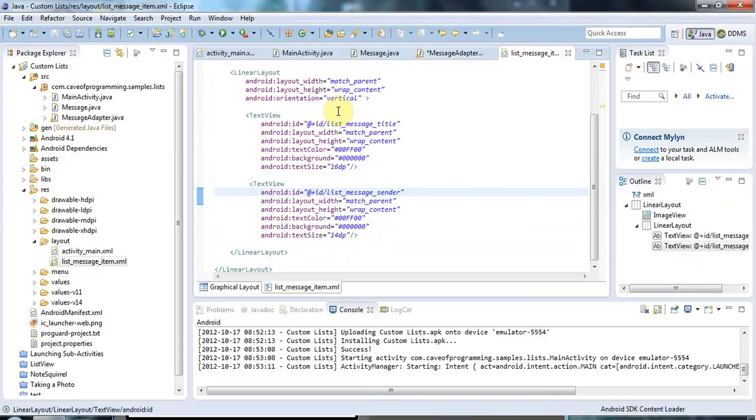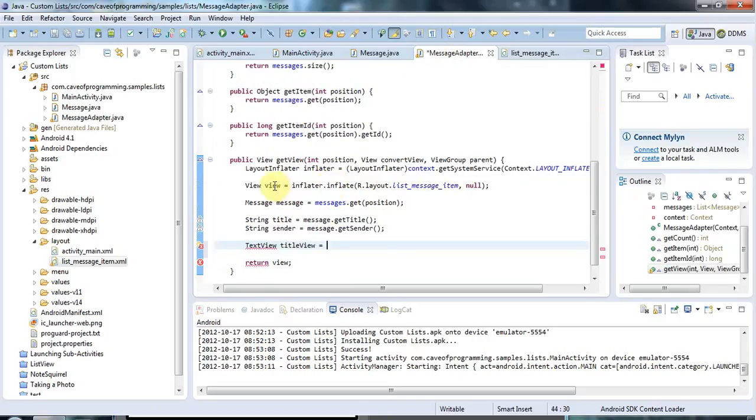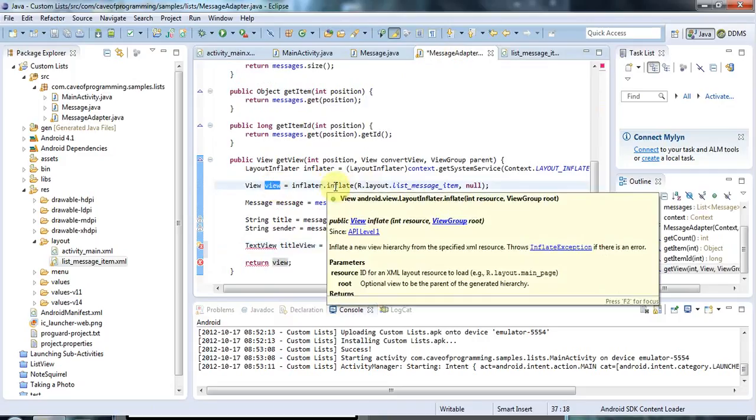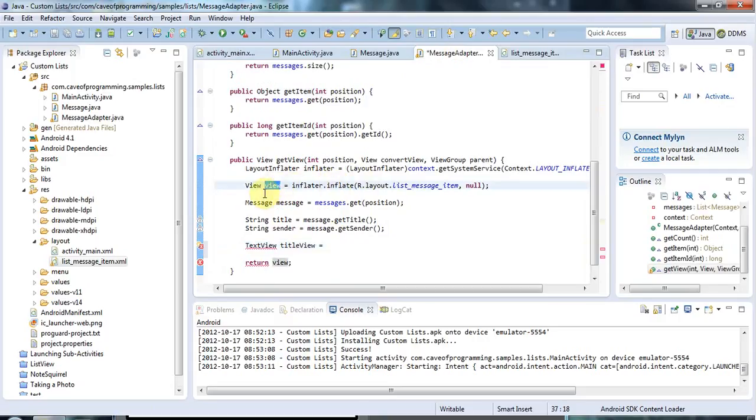I want to find this text view, the sender text view, within this layout, and this layout has been inflated into this view by the inflator, which is kind of a list item view.